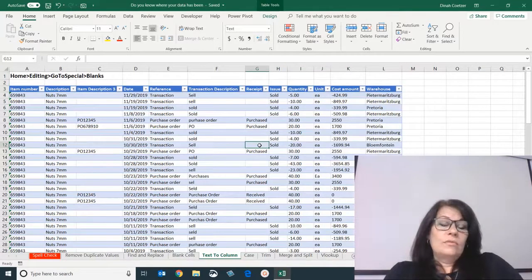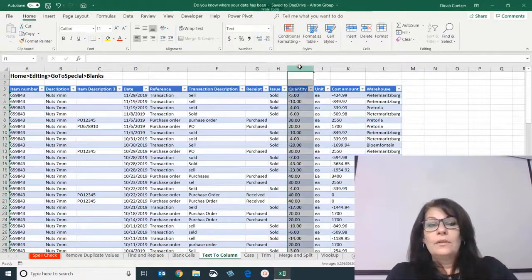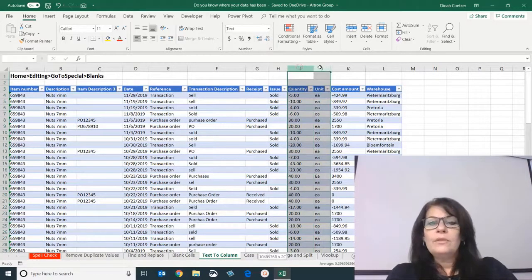sad news, between all of the banks, and even if you just export a data set from one bank, but the one is for a check account and the one is for a credit card, how we get the data sets completely differs. For the one, you'll have positives and negatives to show debits and credits, and for the other one, you'll have debits and credits in two different columns.